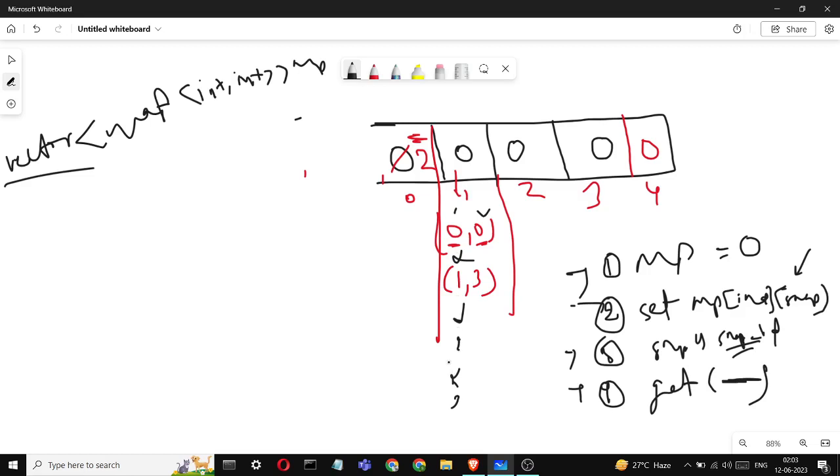So this is ordered. We know if a data structure is ordered, you can use something called binary search. But if you are doing a dedicated binary search, that will be complex code. So we can use either lower bound or upper bound. That is up to you. How do upper bound and lower bound work?